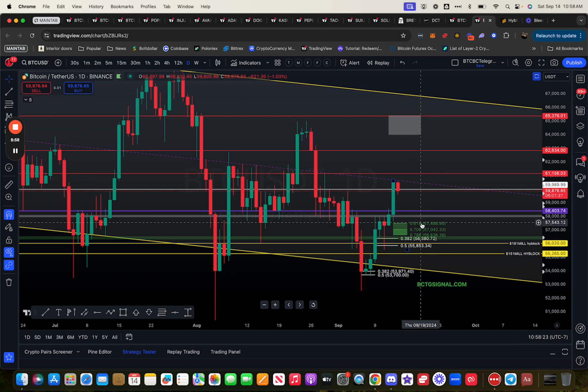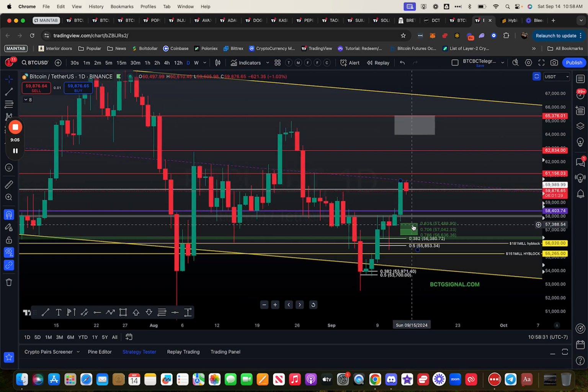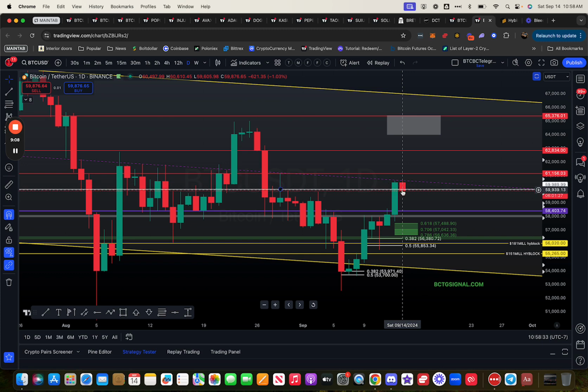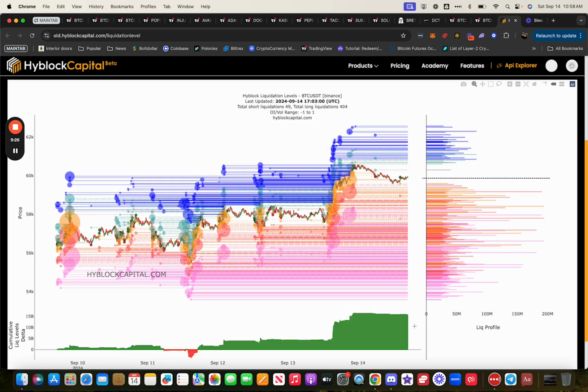Moving forward, going back to what I was saying about this drawdown, I don't think it's going to happen this weekend. There's no reason for it to draw down on a scam pump weekend. We don't normally see this. A scam pump weekend means that we continue to go up irrationally. There's nothing rational about how we're going to move up. And again, I call it a scam pump weekend because no one is buying. You have to understand that. There's no retail buying this. This is just the exchanges getting you to do this, trapping you. There is currently $16 billion in long liquidation, and it's going to continue to rise.